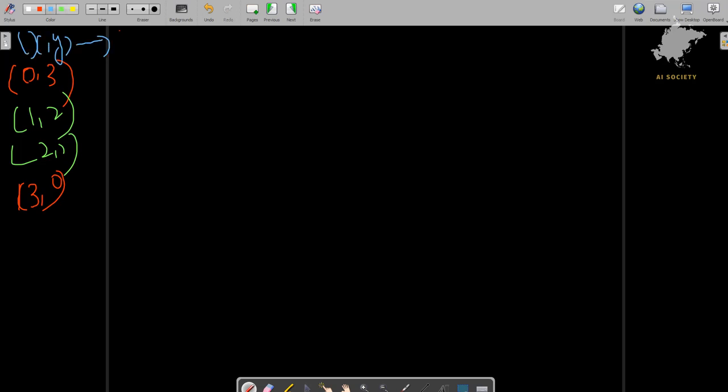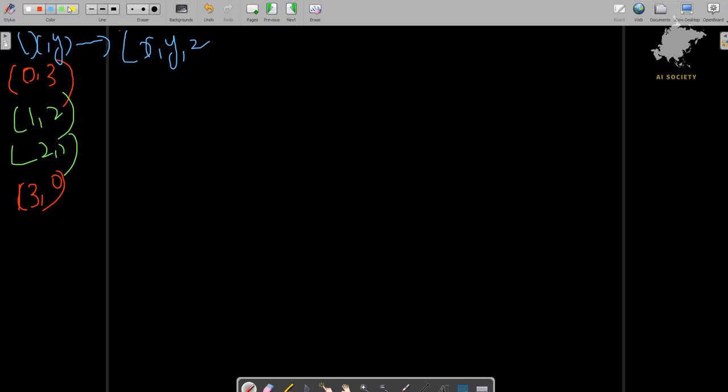I want to convert them into x, y, z or something. Basically, if I want to convert them into x, y, z, I want a z axis there. We cannot plot just x and y on a 3-dimensional plane. We need some z axis there. We need some z point.